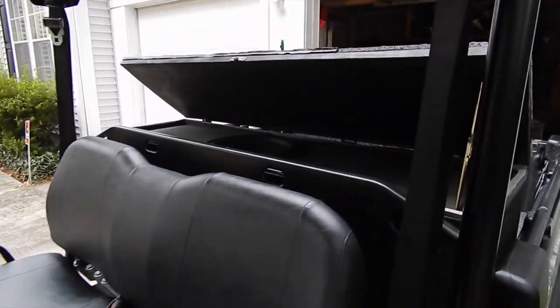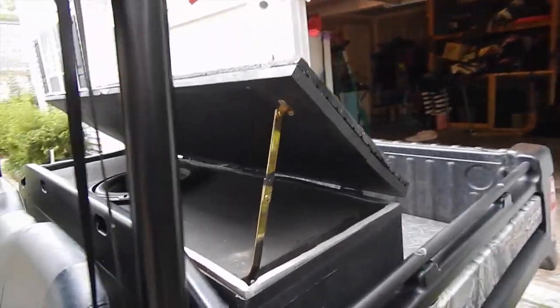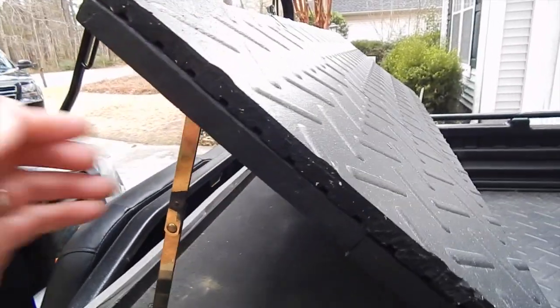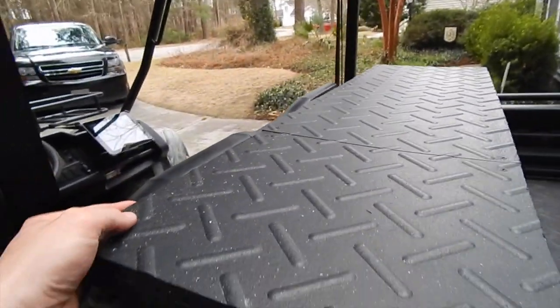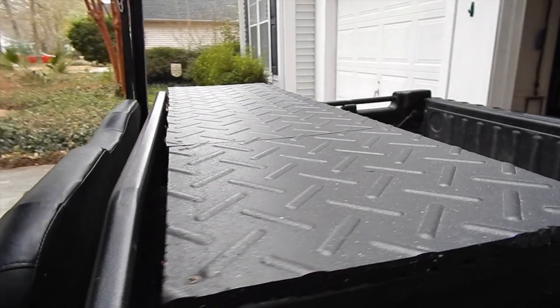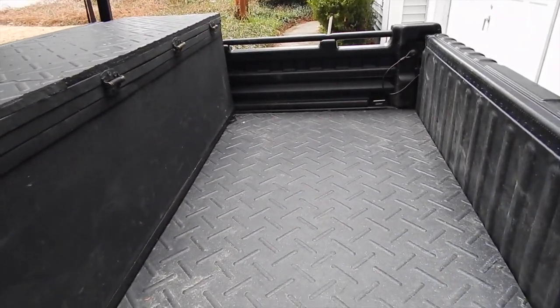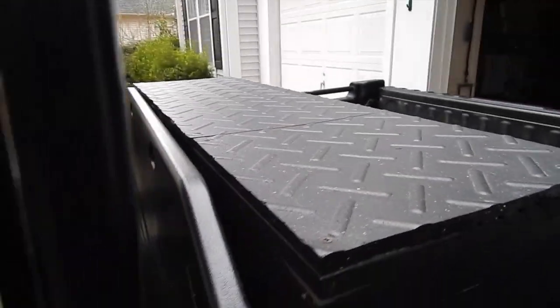Now, what's important to the sound here is this deflection angle on the top of the sub box. The sound comes out of the box, hits the top, and deflects it into the cab, which is important for subs. Now, this I made so you can drop down, and I have weather stripping in here to make this watertight. And at that point, it becomes a seat or step.